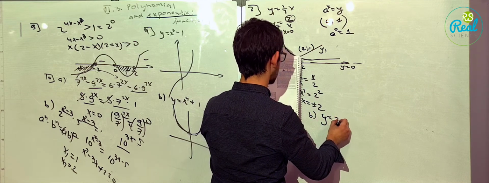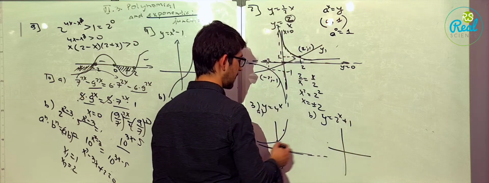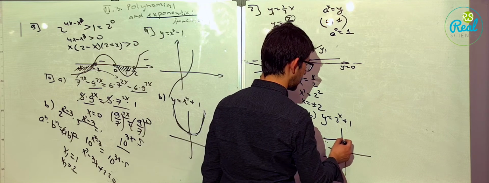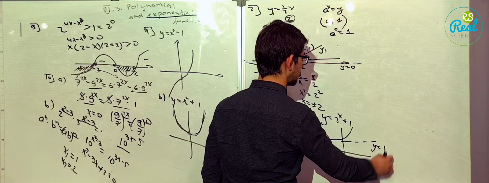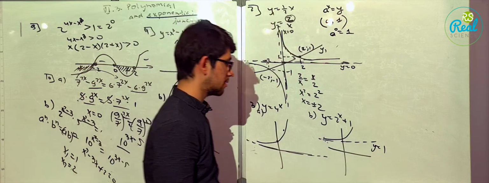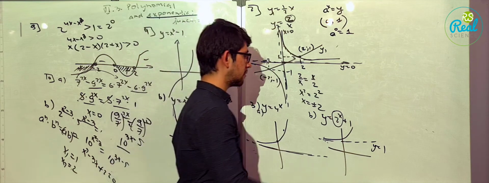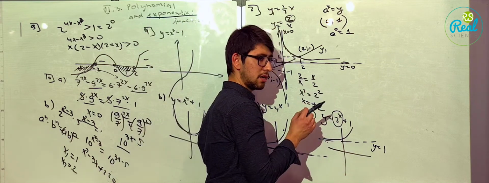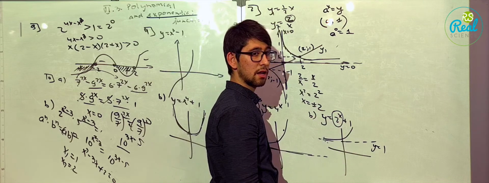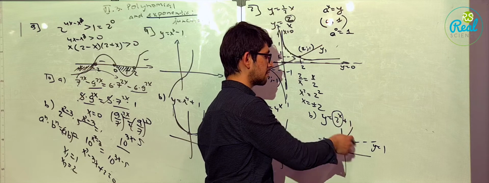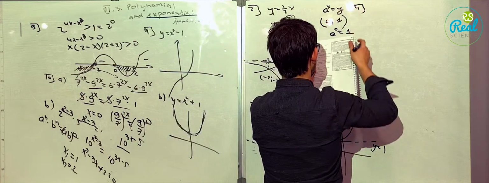Third one, right? y equals 2 to the power of x plus 1. We have already drawn the line of it, right? 2 to the power of x. You just raise it by 1 unit up, okay? This is y equals 1. It can't reach 1. Why? Because it can't be 0, right? It will always get smaller and smaller, but it won't be 0. It will be higher than 0, but this function will be higher than 1, okay? So it was third. Let's look at the fourth one.